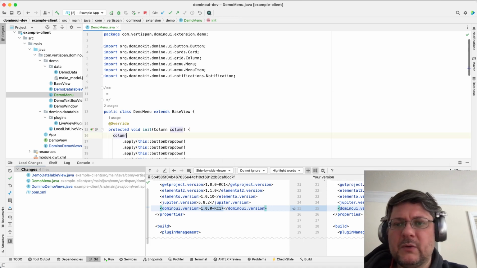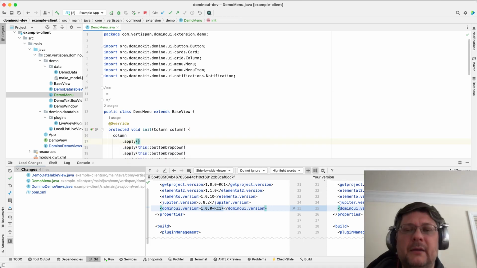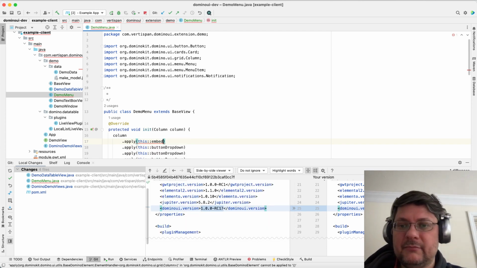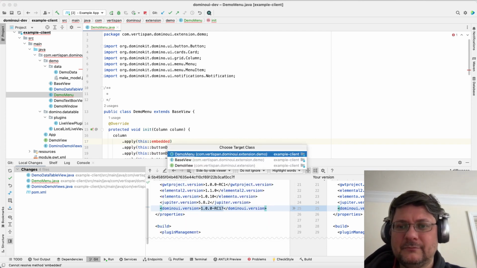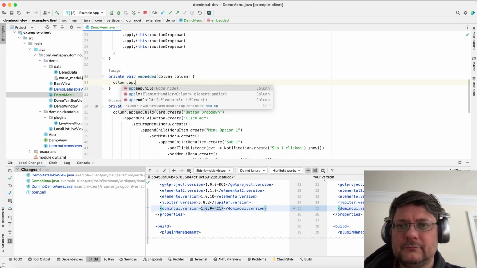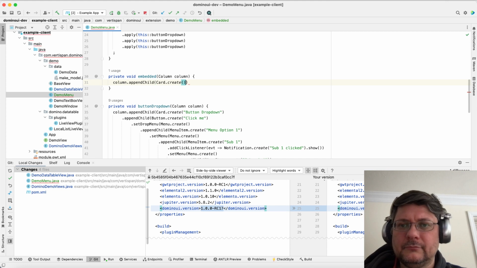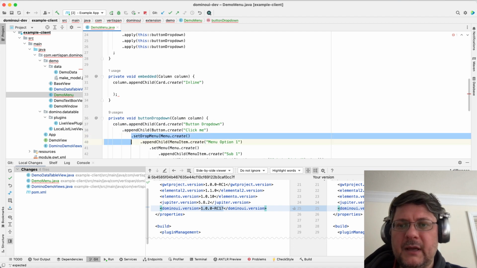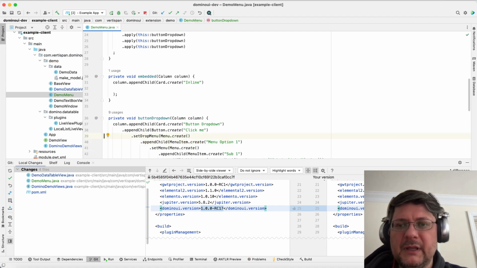So this one is going to be apply this dot embedded. Inline's probably a better choice of words, but for that, probably just need to create this as a completely different method.